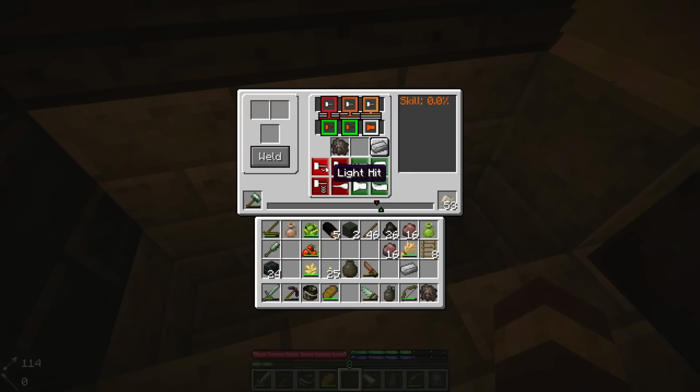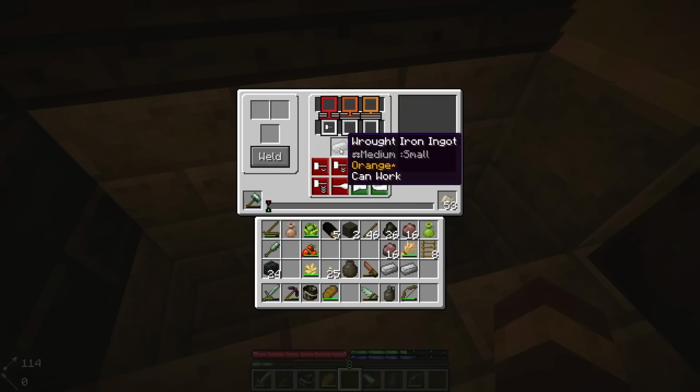Well, I'm completely screwing this up, aren't I? There we go, finally. Is this one just about workable? It may cool down before we can actually get it into an ingot. Yep. There's 3.